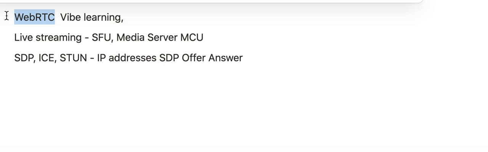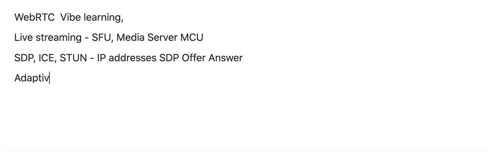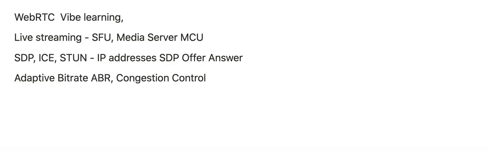WebRTC is designed to adapt to changing network conditions. Here's how it responds. 1. Adaptive bitrate. WebRTC can dynamically adjust the video quality to match the available bandwidth, reducing the bitrate when the network slows down. 2. Congestion control. It employs algorithms to detect and react to network congestion, adjusting the data transmission rate accordingly. 3.